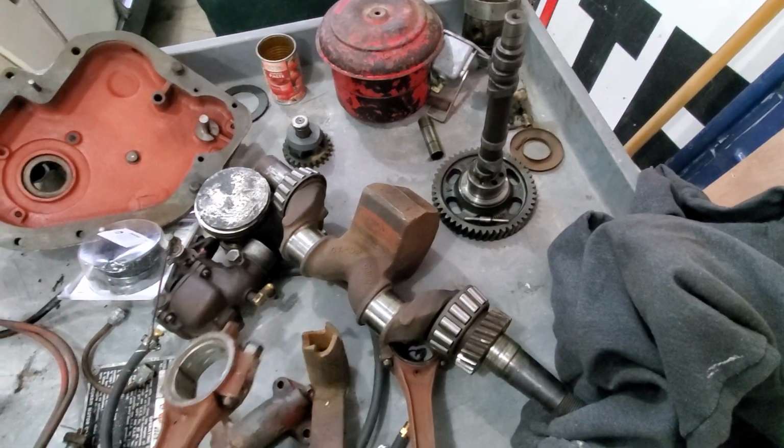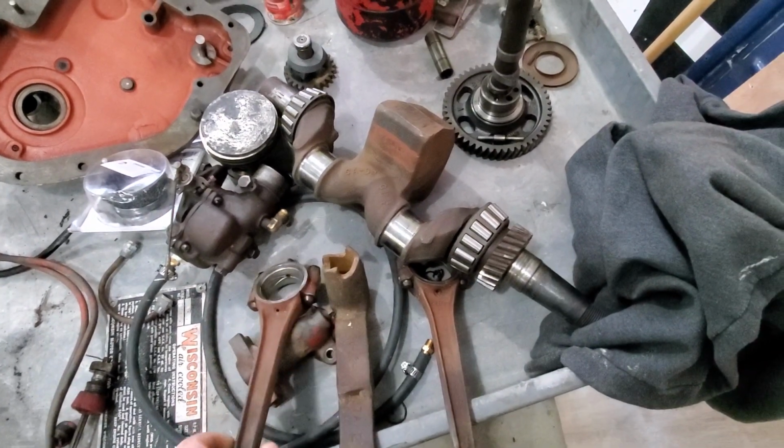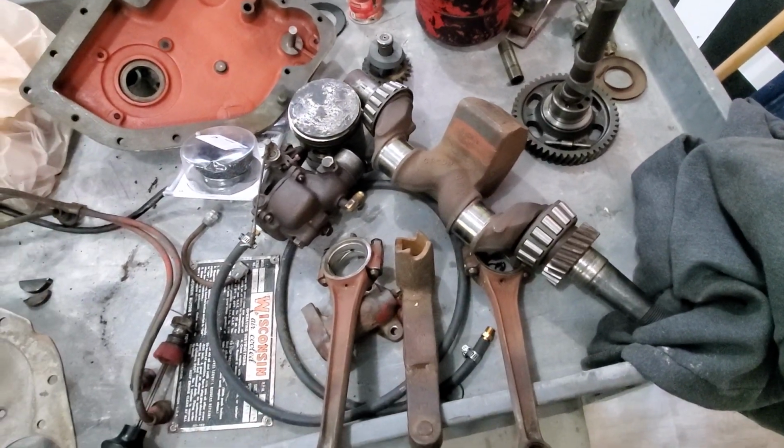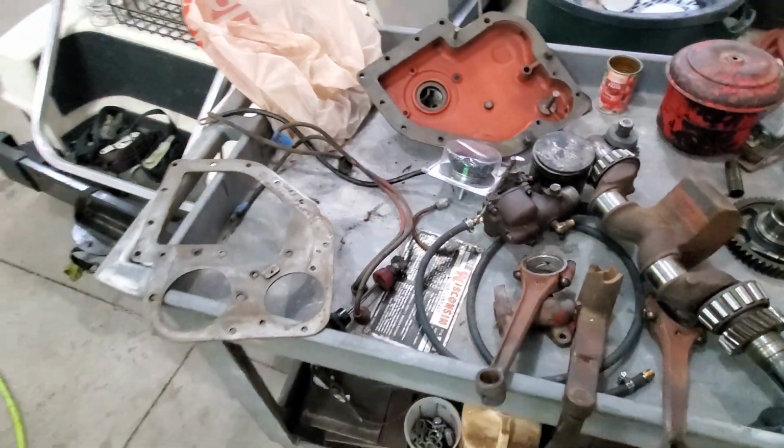I think my crank and my rods are in pretty good shape. I mic'd the crank and it was good both ways. Let me show you the cylinders.